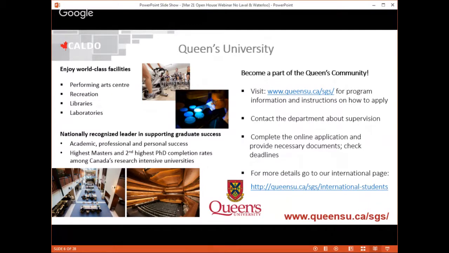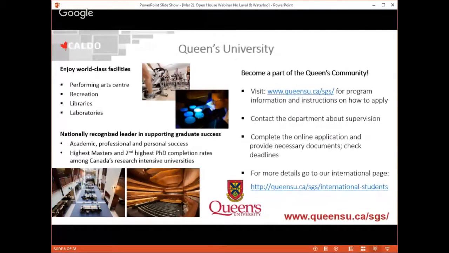And so we have things like our annual career week, where we get employers, alumni, and other people coming in to talk to you and mentor you about possible career opportunities. So we have all that. Now, in terms of applying, there's a little bit there about where to go to actually do an application.